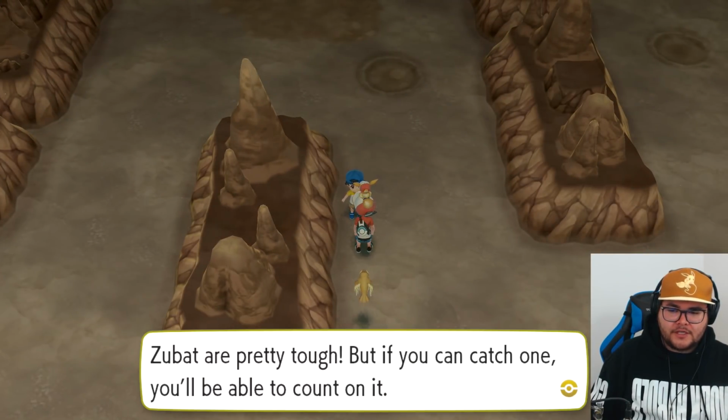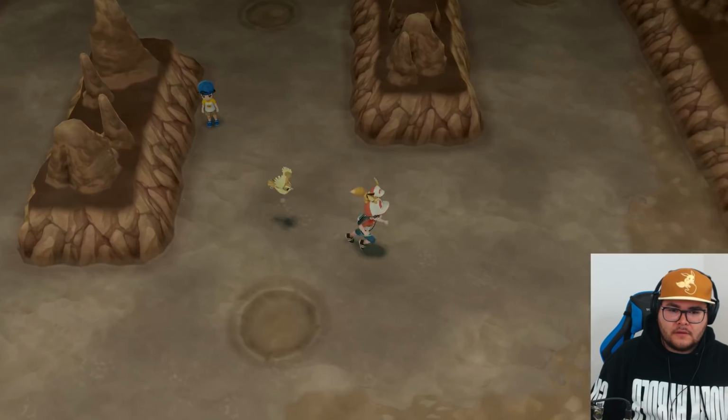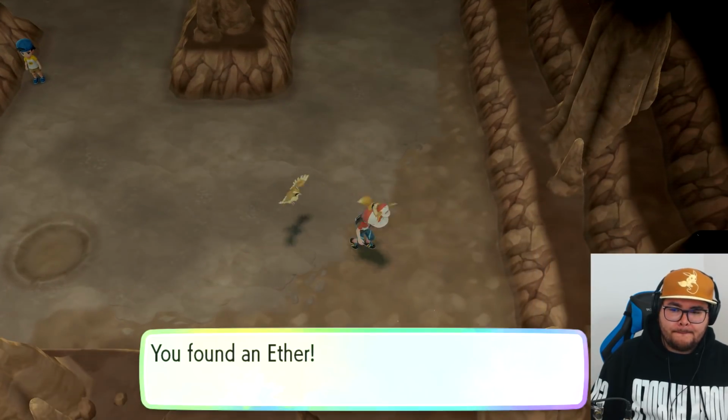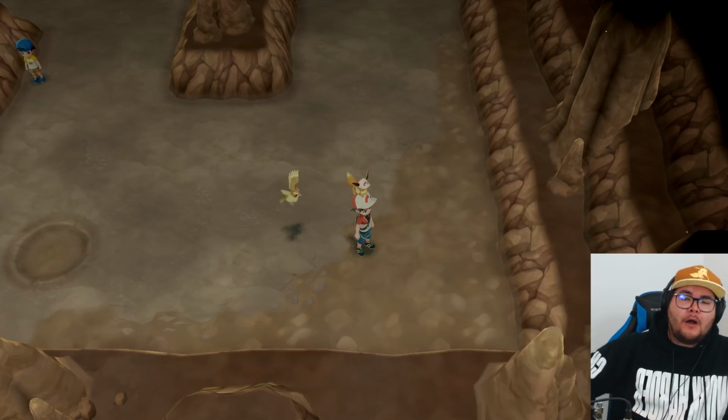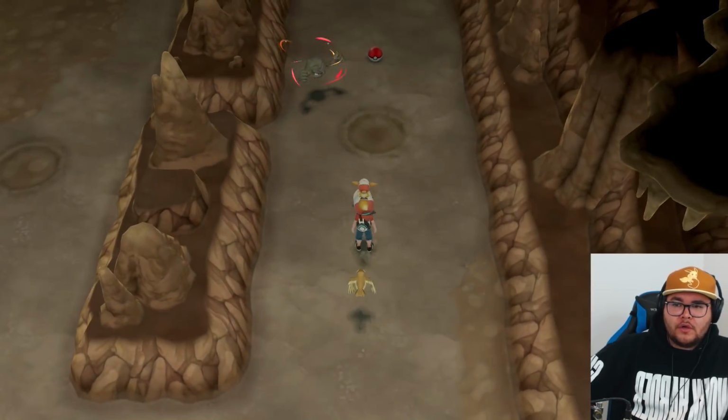Zubat are pretty tough. If you catch one, you'll be able to count it. Ooh, is this the item? Ether! Okay, so that restores your power points, so the moves that you can do. Ah, there we go, Geodude. Nice.